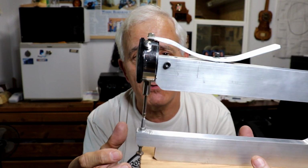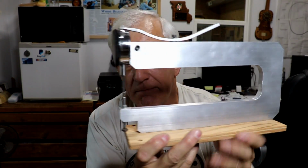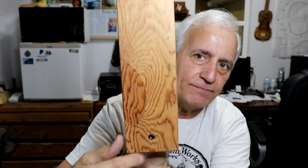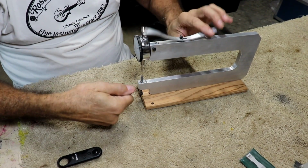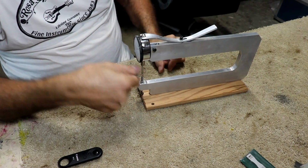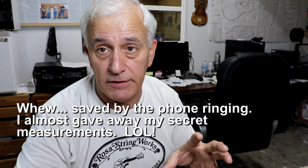I've seen some of the commercial ones. And again, I've just got one of these dial indicators that you can buy for under 20 bucks. Doesn't cost you very much to make it. I made this wooden base and screwed it on through the bottom here. And so that way I can set it down flat on my table. So the way I actually use it is I set it down flat, slide the top, lift this up, slide the top in there, drop it down, and measure how thick it is. It measures in thousands of inches again. As I've told you, when I build my mandolins, I measure all that carving in thousands of inches. I have a template of all the different thicknesses.